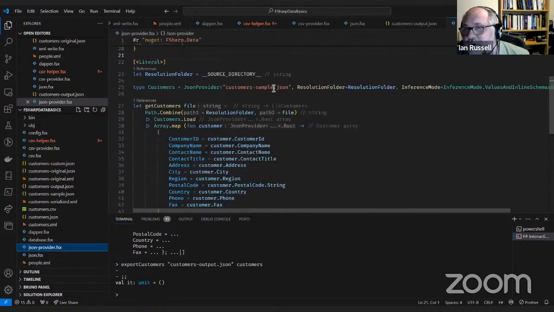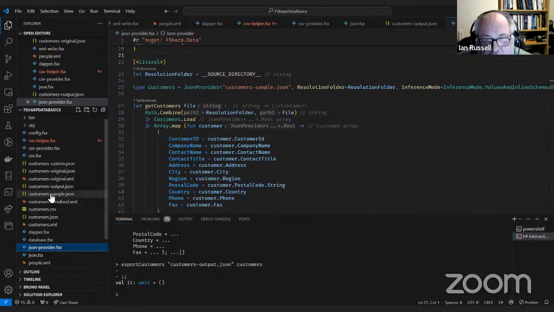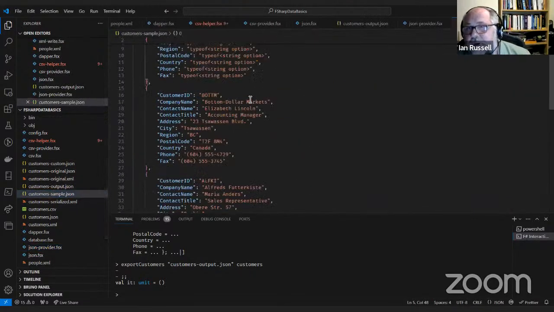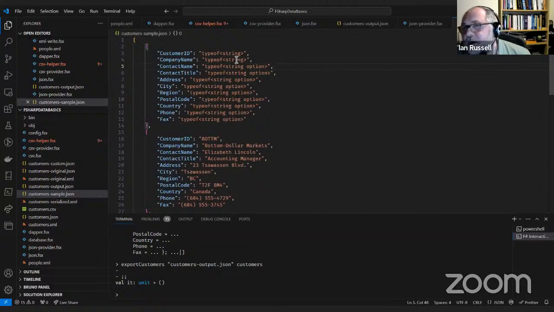So I can create a sample JSON file, customers.sample. And in here, I've put the types in, so I can specify types for what I think the data should come out as.